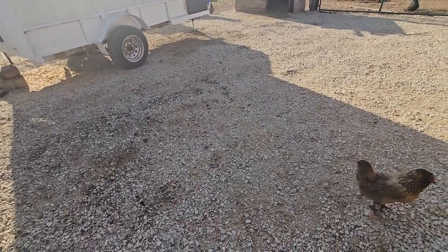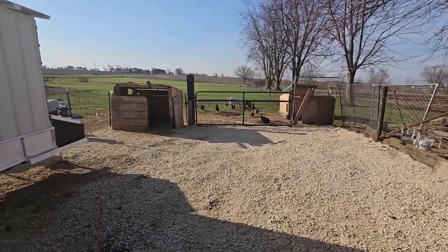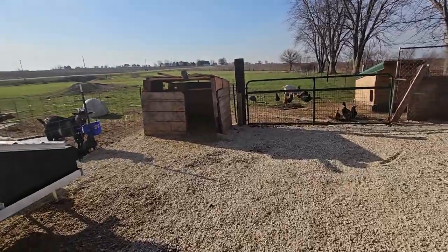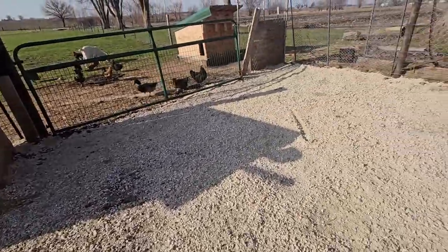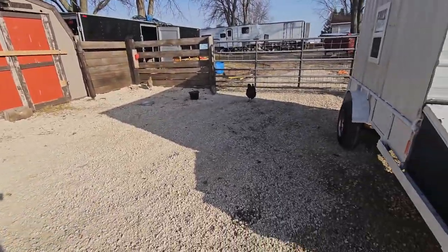Morning, girls. Okay, everybody's had breakfast. This is what the barnyard looks like now. It's amazing. No more funky smell.